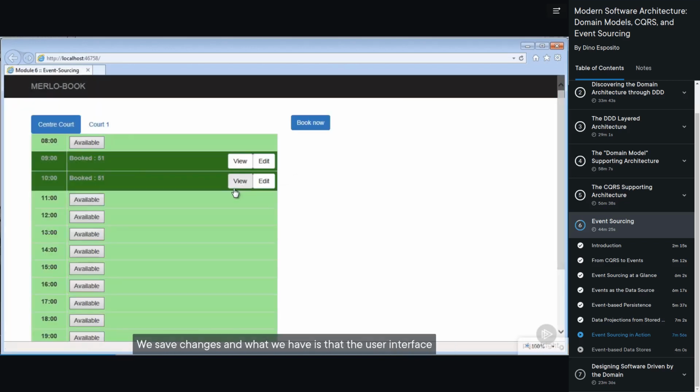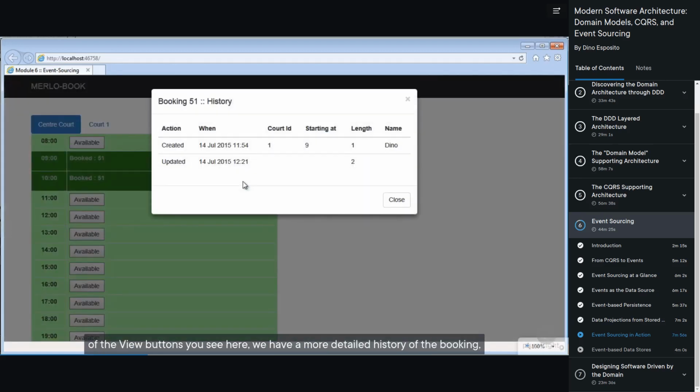So we save changes, and the user interface has correctly updated the screen, so that now booking 51 takes 2 hours. The very interesting thing that shows the power and the potential of event sourcing is that if we now click on any of the view buttons you see here, we have a more detailed history of the booking.